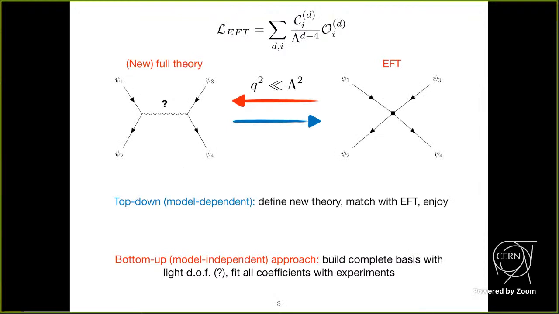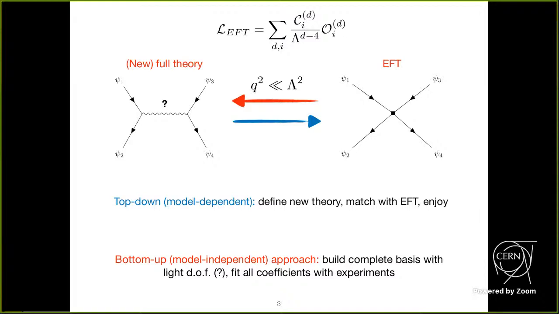The idea is that when we have heavy new physics on the left side here, we know that we can describe it at low energies, so when Q squared, the energies we're looking at, is much less than the new physics scale lambda, we can describe this with effective operators, with an effective interaction. We can think of the weak interaction just for a clear picture.